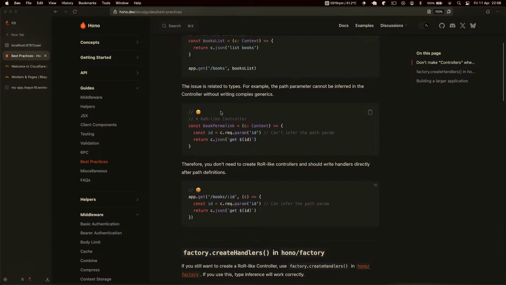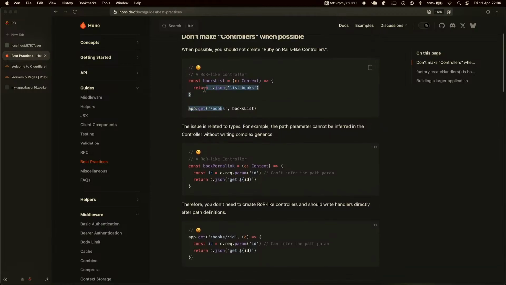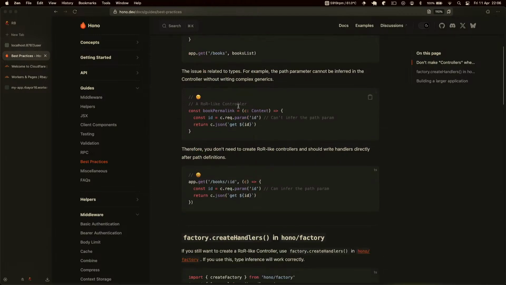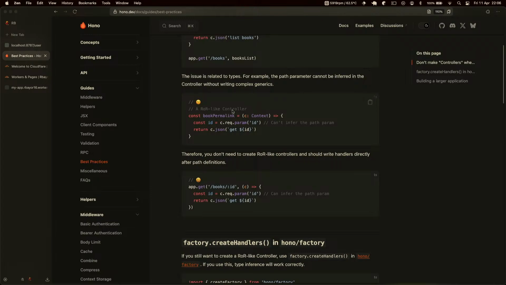The only reason I would see you doing something like this is if the logic in here is quite a lot and it becomes very messy, unreadable, then maybe you want to refactor it out, then just pass the callback to it. So the way they want you to do it is like this, right?